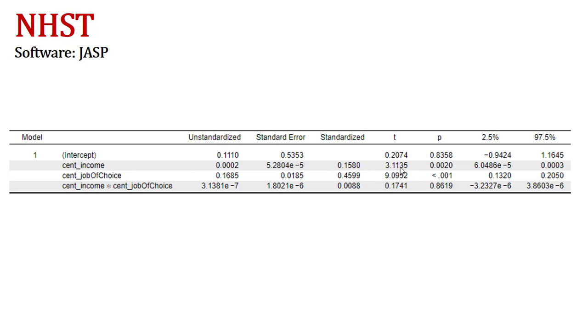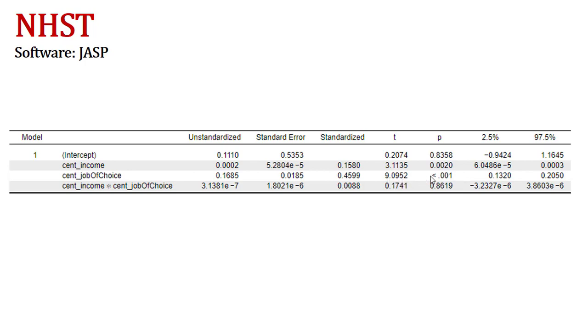if the sample comes from a population in which the effect is 0, and that probability is less than 0.05, so we reject the null hypothesis and we determine that there is evidence for income affecting psychological well-being, and the same for job of choice.